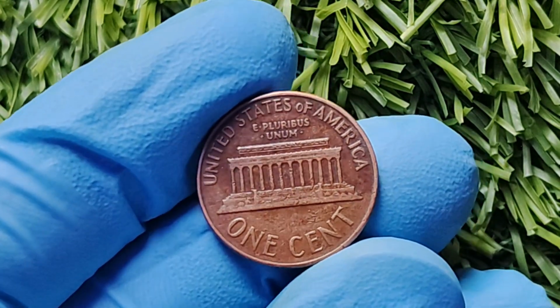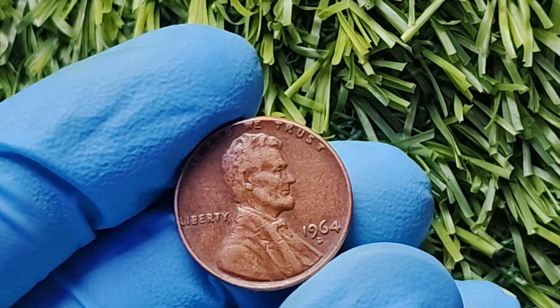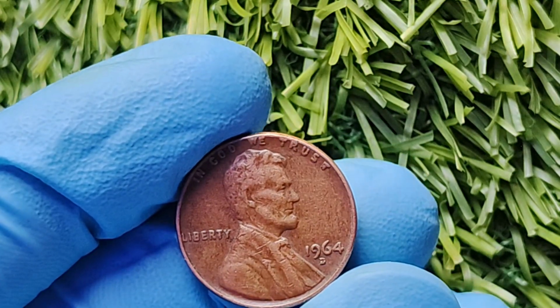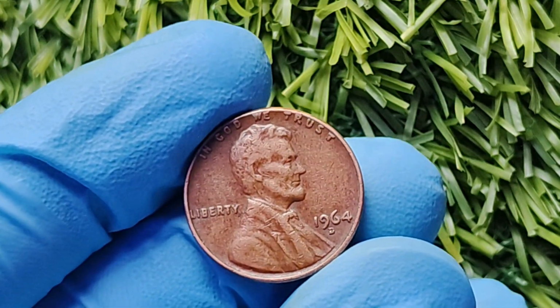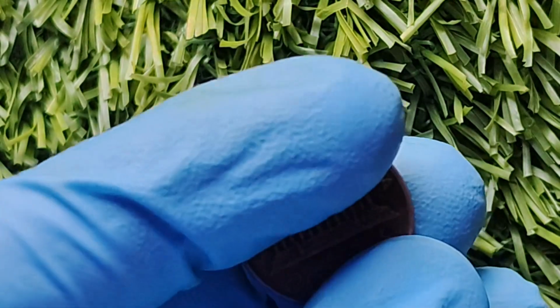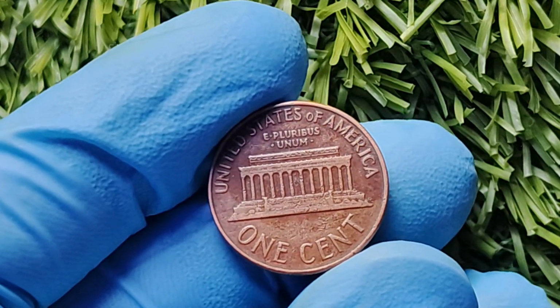Now, I know what you're thinking. Okay, so how do I get my hands on one of these bad boys? You might already have one and not even know it. Here's how to check. If your penny doesn't have a mint mark, it was made in Philadelphia. We want Denver pennies, the ones with a little D below the ear. Hold the penny up and check for doubling, off-center strikes, or weird bumps on the surface. Some errors are super tiny. A magnifying glass or a coin loop will help you see the details better.